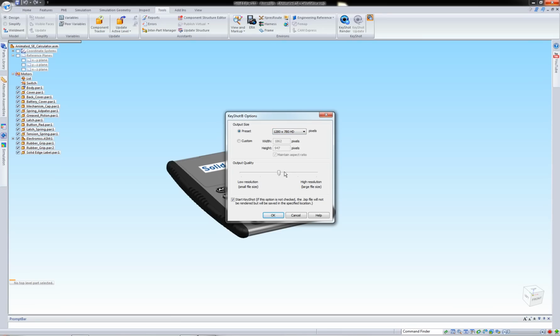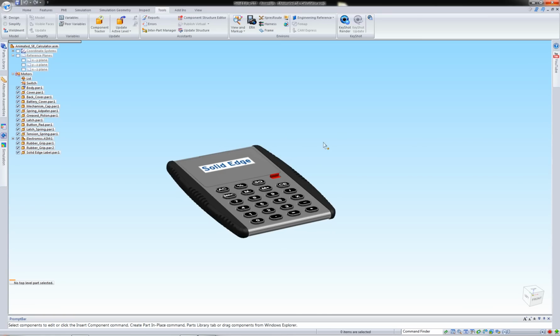If you want to go ahead and preset how high quality, let's set this to high def. The output quality of your models to KeyShot. The higher you go up, obviously the bigger the file is going to be. The result is the round edges will be more round than tessellated. So that's probably if you want to go for just a quick test to see if you're going to like it, go ahead and go low. But once you get your final result set, go ahead and bump it up to the highest setting and let it go.